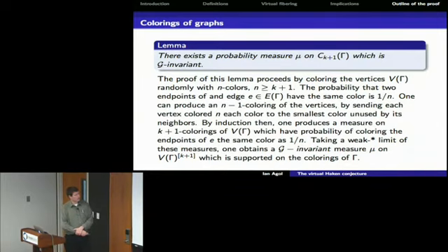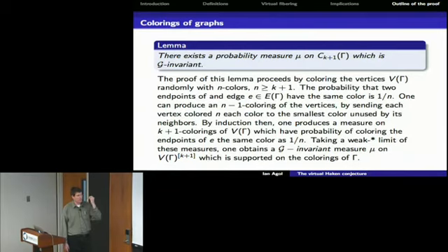So I change the n coloring to an n-1 coloring, and so on, until I get down to k+1. I get an n-1 coloring by looking at all the vertices that are colored n, and I change that to the smallest unused color. Every vertex has degree at most k, so it has at most k different colors used by its neighbors. So the smallest available color will be less than or equal to k+1 by the pigeonhole principle. So I get an n-1 coloring that way, and there's an invariant measure on that as well.